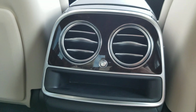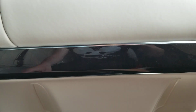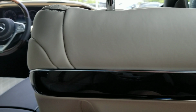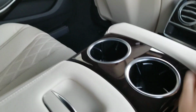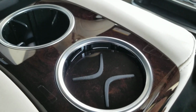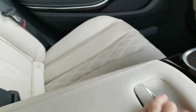You can opt for a rear climate control system. I love the wood trim that they put on the back of each seat. Well, front seats only, of course. This folds down. You do have nice cup holders, and then this button will release the mechanism. And here we have a storage compartment. Back here, we do have another storage compartment.